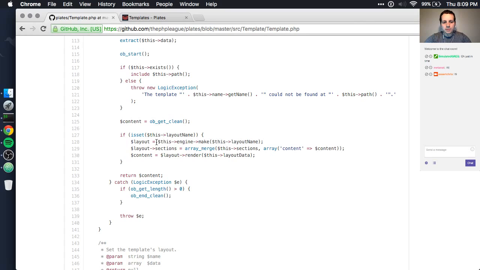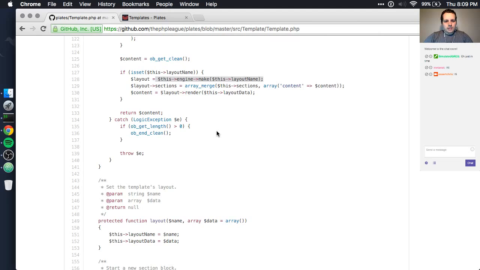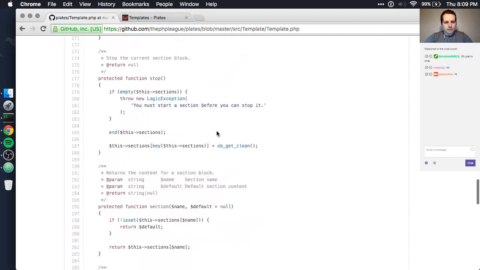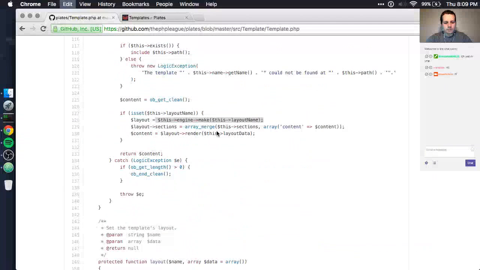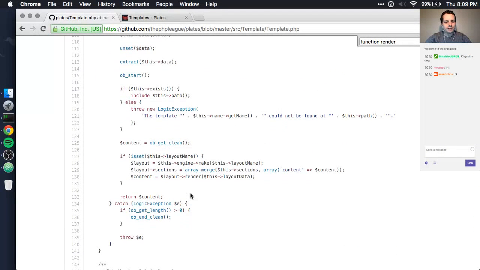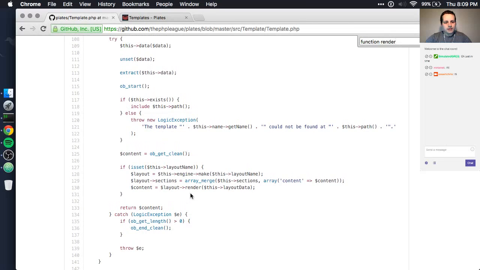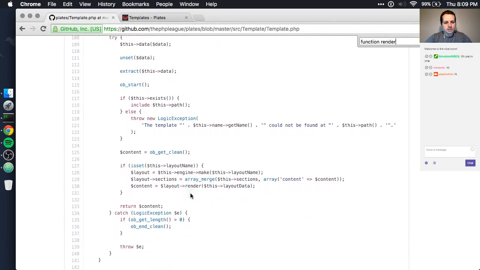Okay, so this will return a separate template, right? Because that's what engine does in the make method. So layout render, we're looking for the render method here. Render, no, have I passed it? Render, okay, it's like a nested thing. Unset, extract data.